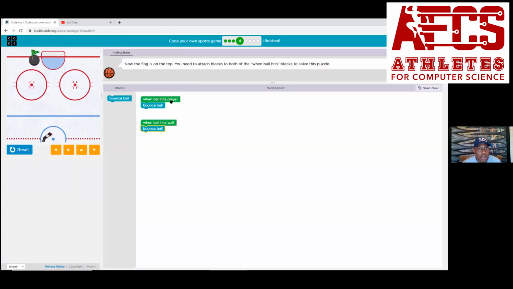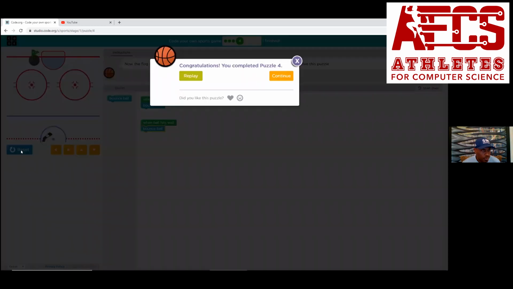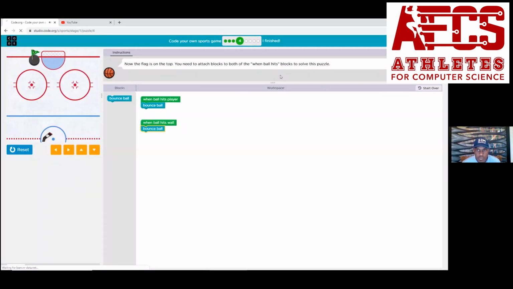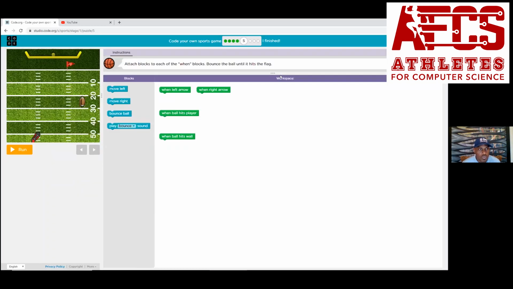So again, when ball hits player, bounce ball. When ball hits wall, bounce ball. And as you go, you're just building in the different components in your game. All right, so attach blocks to each of the when blocks.